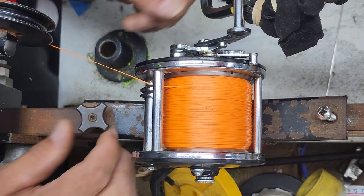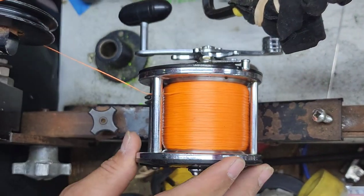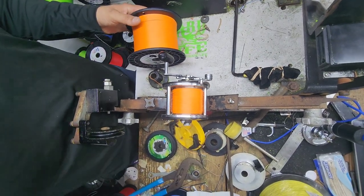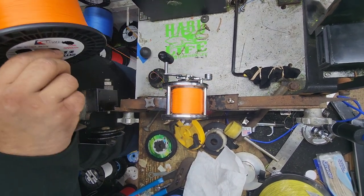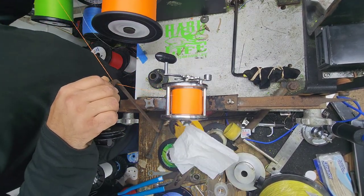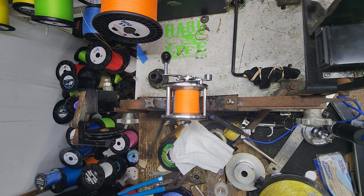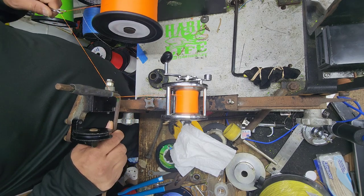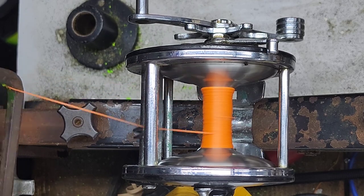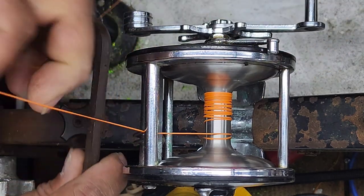No, I need to take the line off before I can downspool it. Reason being, otherwise I'm going to have to cut the worm off, because there's no way to get it off without it. Here we go. Locked up, guys.